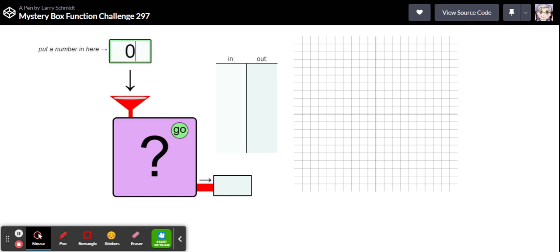All right, let's start with a 0. Okay, so 0 gives us 11, not on the graph. Let's keep going in the positive direction for a moment. Oh, and now we're at 22 when we put in 1. How about a 2? Okay, I'm seeing a pattern already. I'm just going to put in a 3. So I have a hunch about this one already.